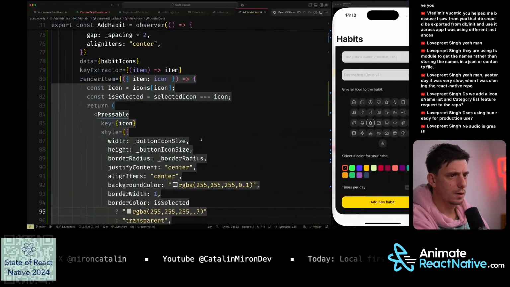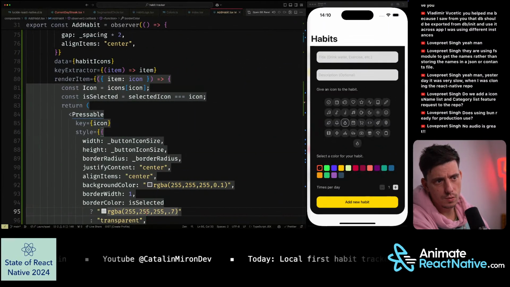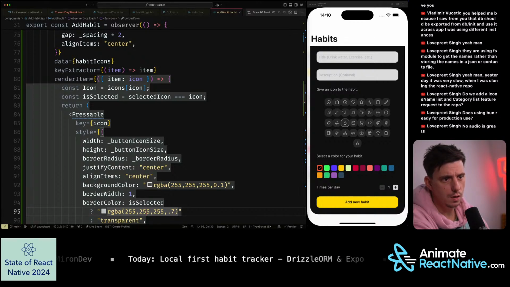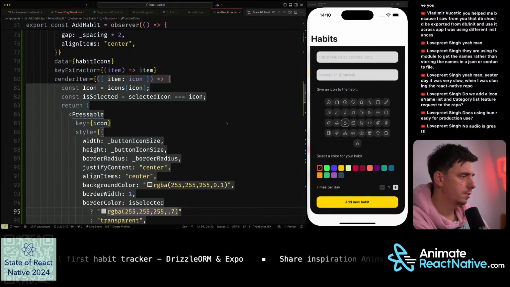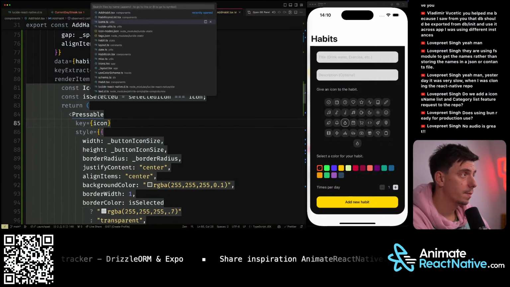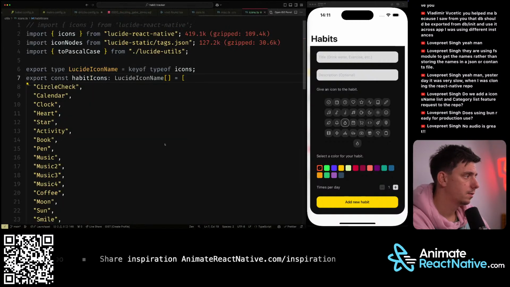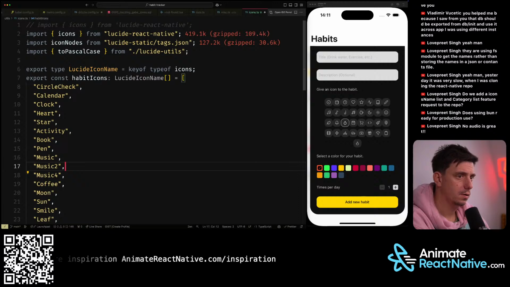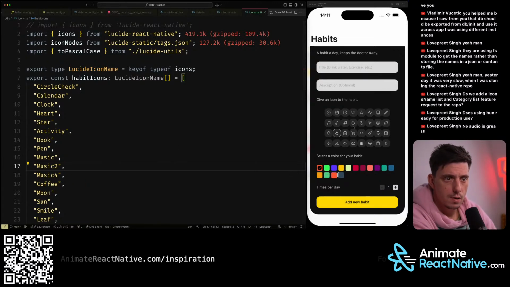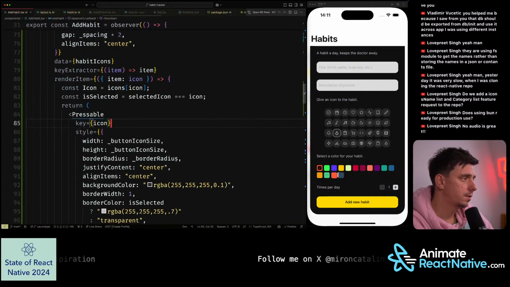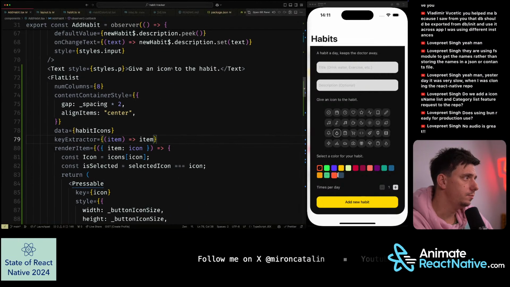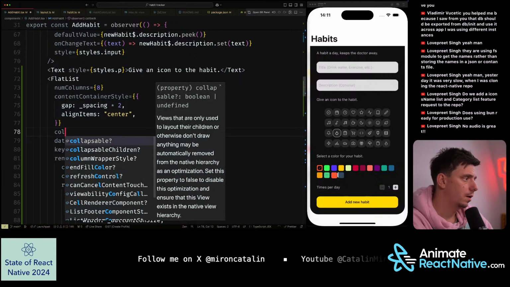Let's remove one icon. Which one? Maybe music 3. Okay. Now we have this one, and go to the add habit column.